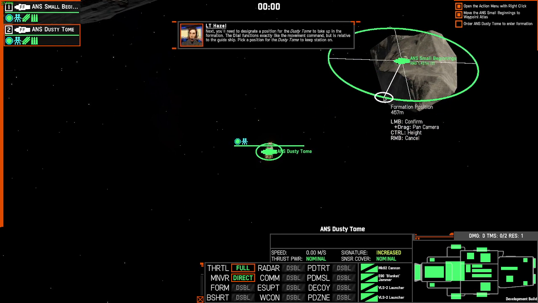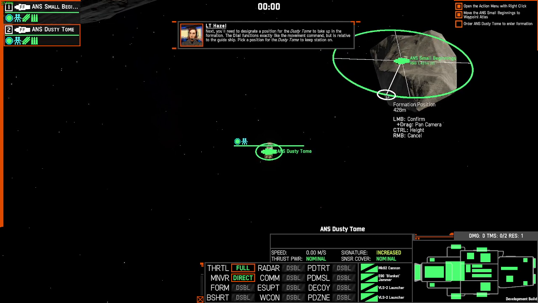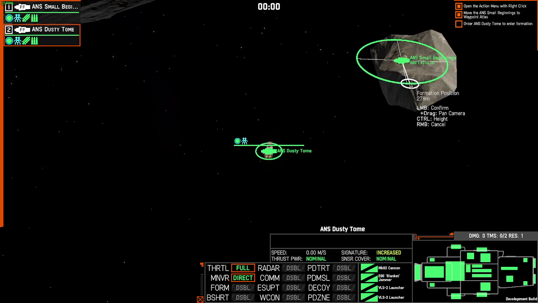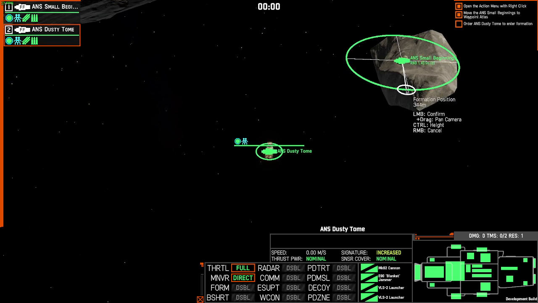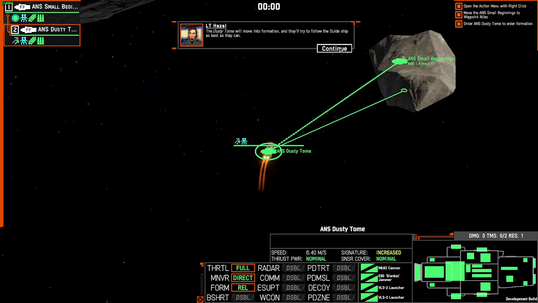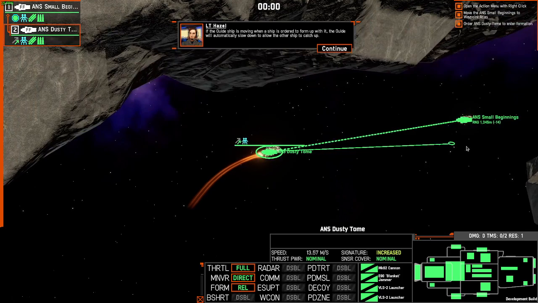Next, you'll need to designate a position for the Dusty Tome to take up in formation. The dial functions exactly like the movement command, but it's relative to the guide ship. Pick a position for the Dusty Tome to keep station on. Let's see, 200 meters. No, 500 meters. The Dusty Tome will move into formation, and they'll try to follow the guide ship as best they can. If the guide ship is moving when the ship is ordered to form up with it, the guide will automatically slow down to allow the other ship to catch up.